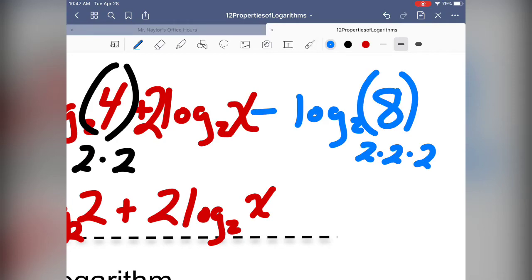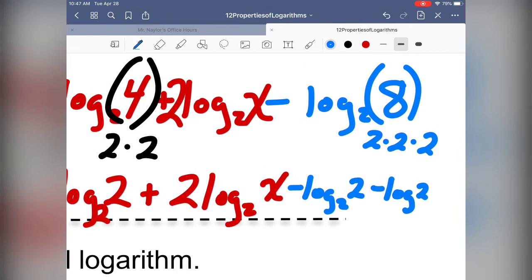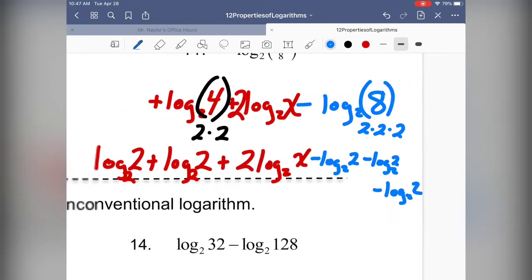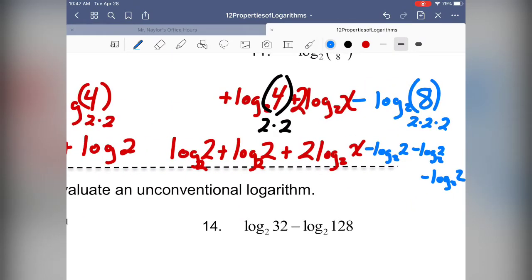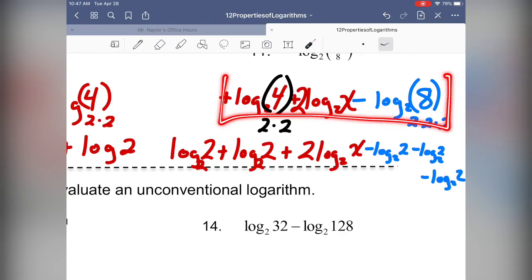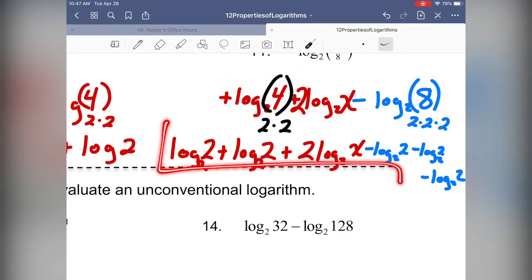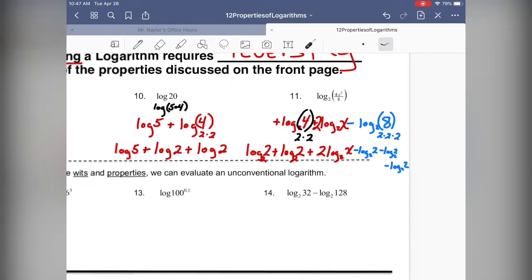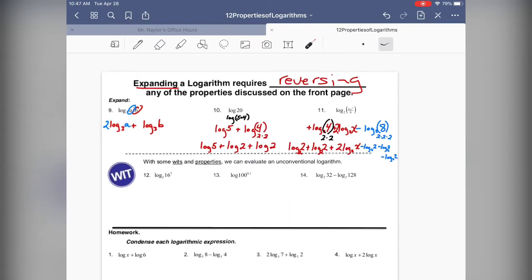Now, here's the thing. You want to recognize that that means you're going to be writing out the minus log of 2 3 times. And yes, you have to write minus because each one of those was part of the denominator. That's getting a little bit beyond what I'm going to expect you to do. I definitely expect you to be able to split this thing up into 3 logs. If you recognize that you can break it down even more, I'm not going to stop you from doing it because it is fully the correct answer.